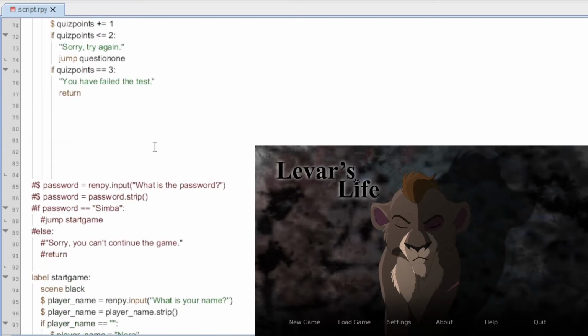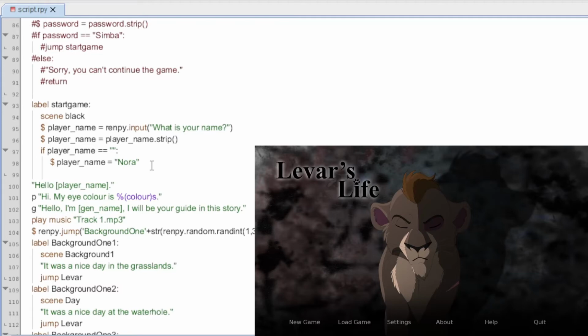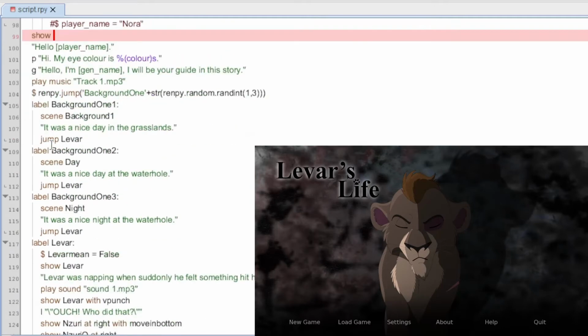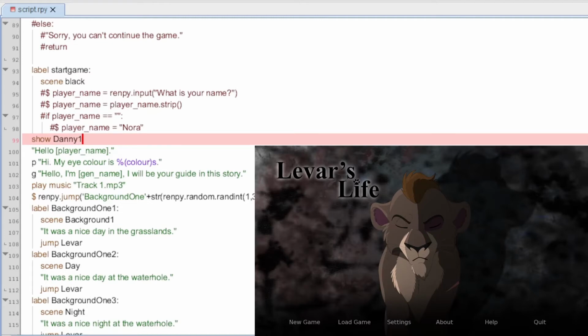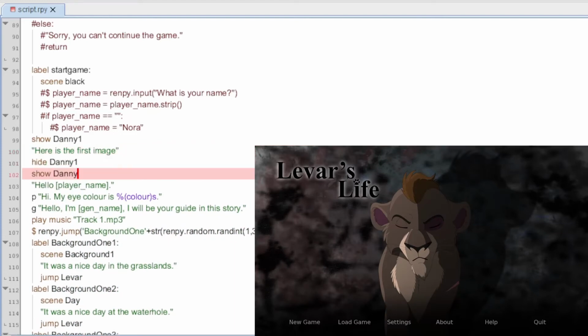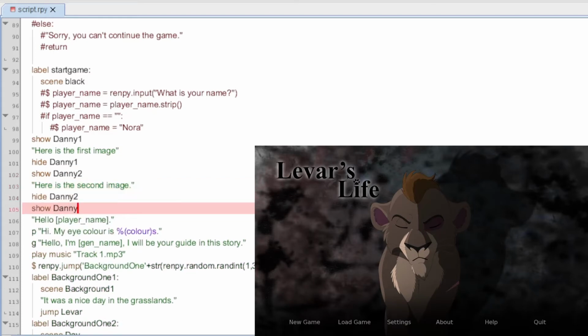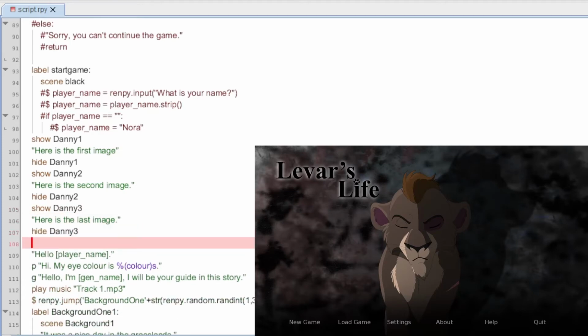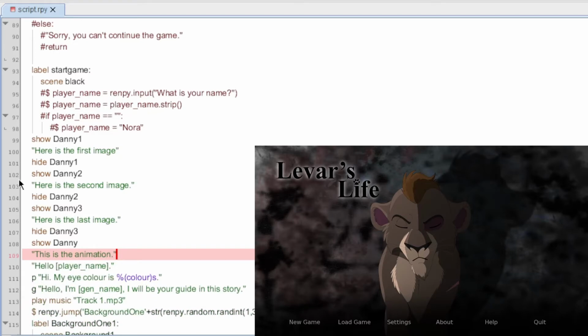Let us get. I took out the password. Good. Okay. You know, we could probably even take out the player's name because it just makes more stuff that we have to do before things. So again, if you want to remove something, we're just going to do this quickly because we're focusing on the animation in this video, and that's what I want. So, show. Okay, show Danny one. Okay. I'm going to take out this little spot here because I don't want it to get upset because it doesn't have that.